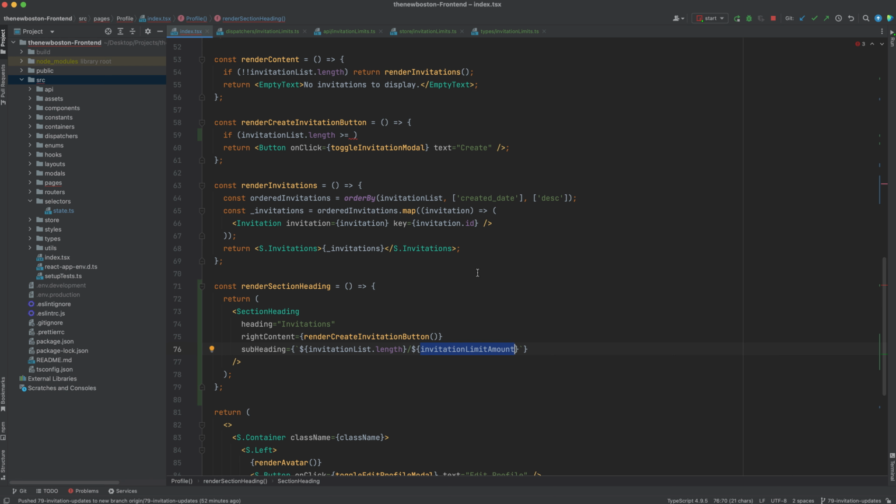Maybe you created like way too many invitations and then, I don't know, Django admin came in and manually entered or something. Either way, it's just a little bit more safe this way. So if you created invitations that match or exceed your limit, then we just want to return null.